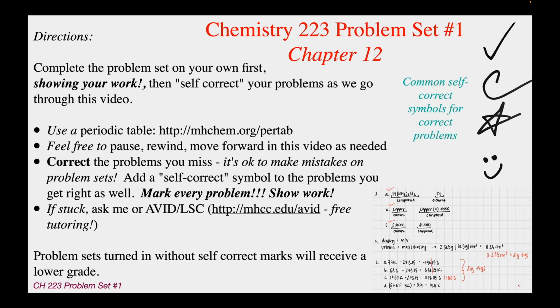If you turn in a problem set to me and it's perfect, but you don't have any self-correct marks at all, you will not get full credit. On the other hand, you can miss every problem on a problem set, but if you self-correct all of your work, you will get full credit. So this self-correct thing is really important to me. So mark every problem, show how you get to the answers. Don't just give me the answers, show me the actual work needed to get there. You will be good to go.